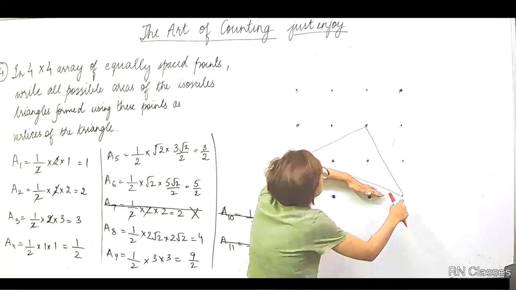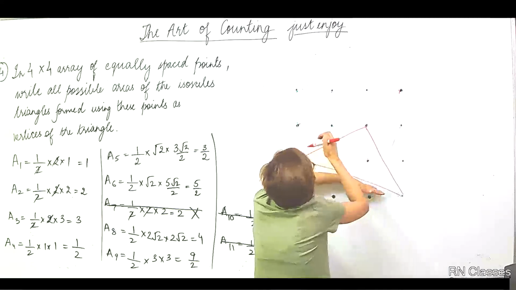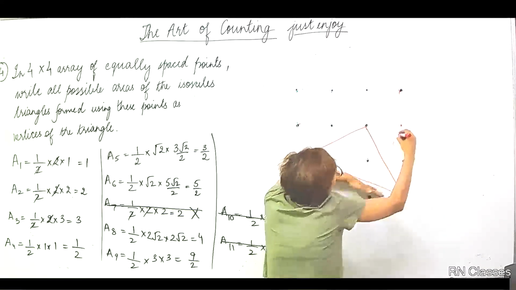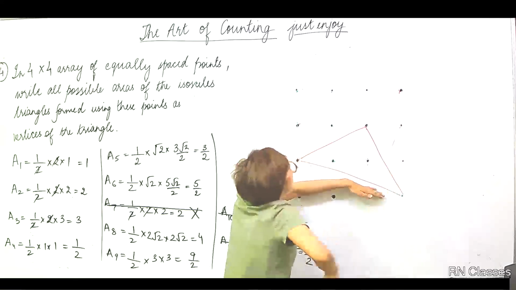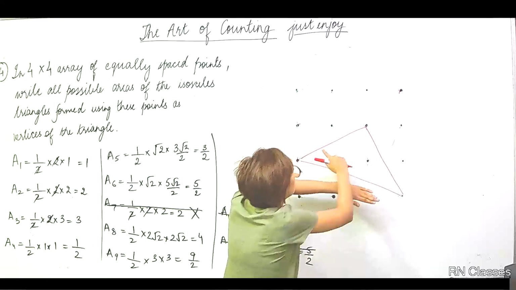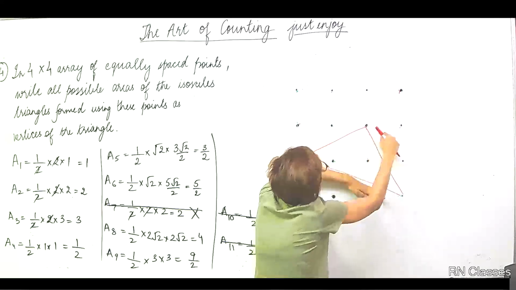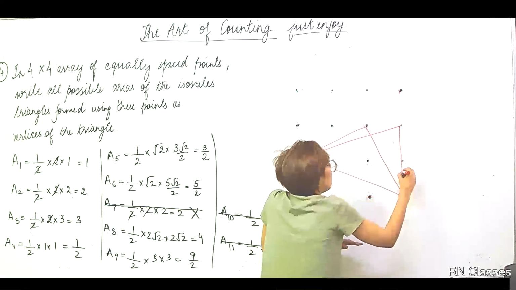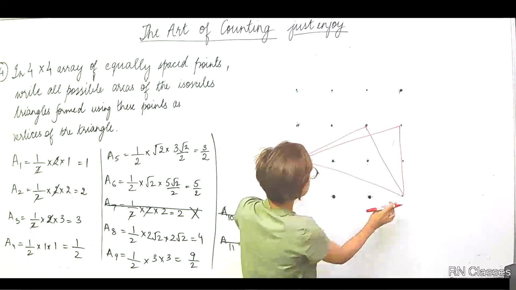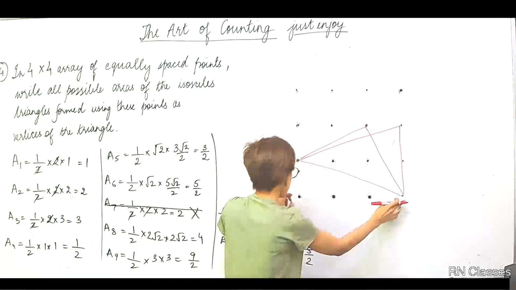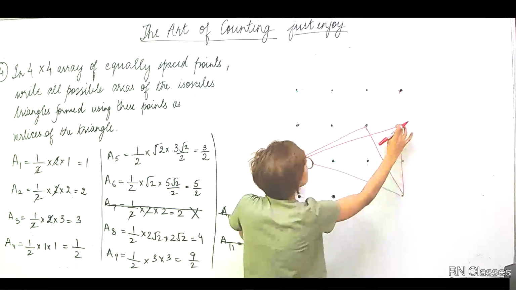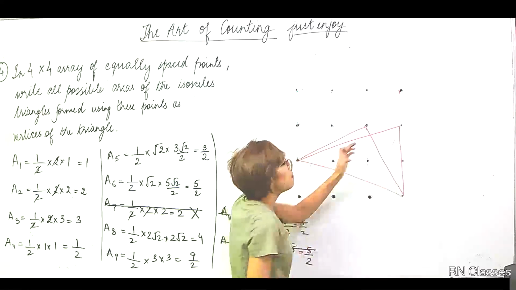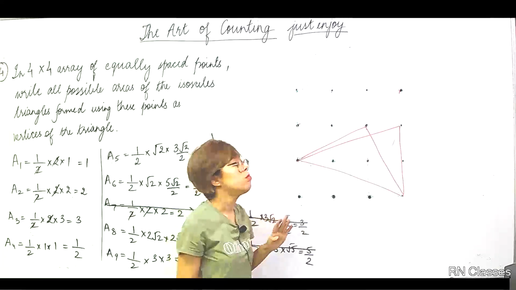If I join this and this, yeah. If I join, no, I won't get it because that is 3. नहीं, वहाँ से तो नहीं मिल रहा. If I join these two, then also, if I join, yeah. See, this length is ये 3 है, ये 1 है, this is √10. Now this length, this is 3, this is 1, ये √10 है. राइट, बट ये मैं ऑलरेडी कंसिडर कर चुकी हूँ.